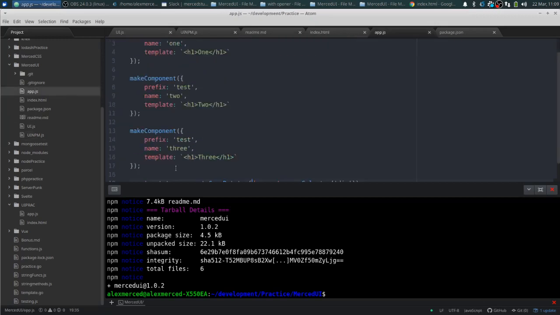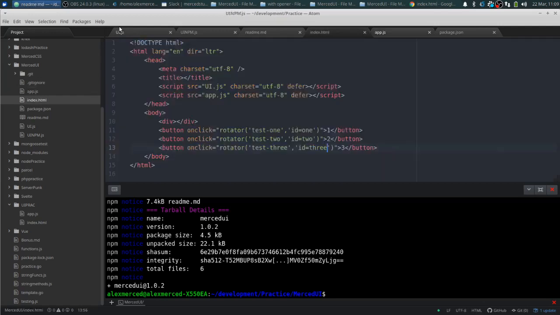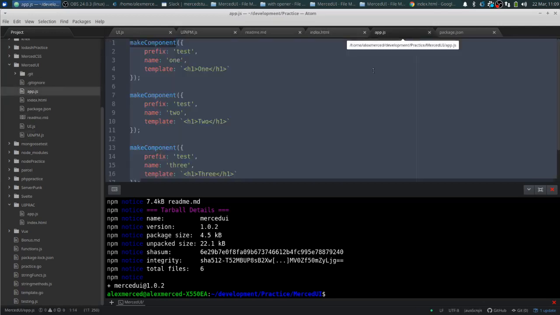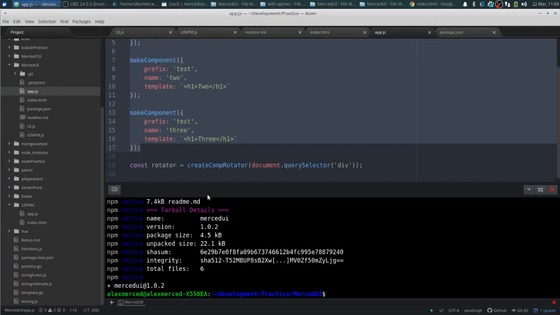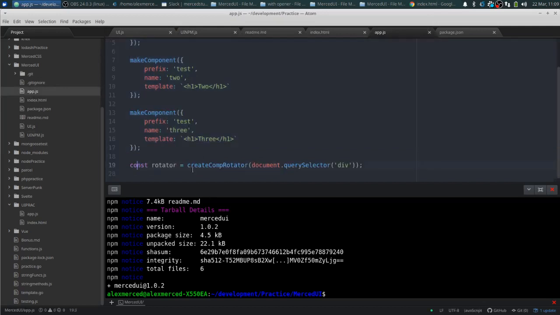Here I created three components, 1, 2, and 3, and then I create my rotator. In this case, you only pass one argument, so I don't need to pass an object with these components in it. Instead, I just do createCompRotator and attach this rotator to this particular div. There's only one div I have.